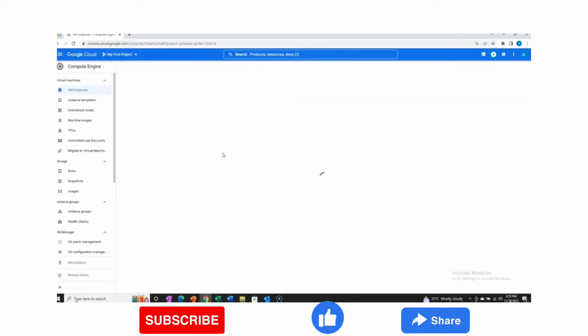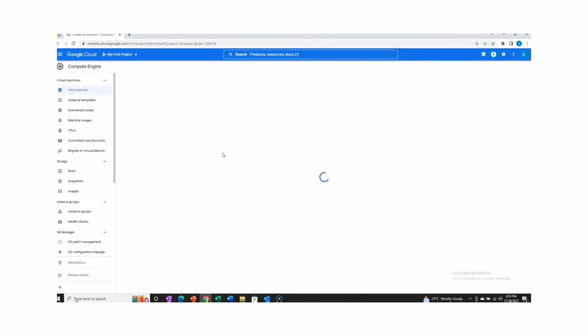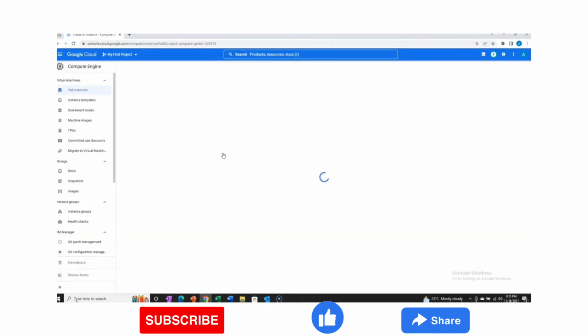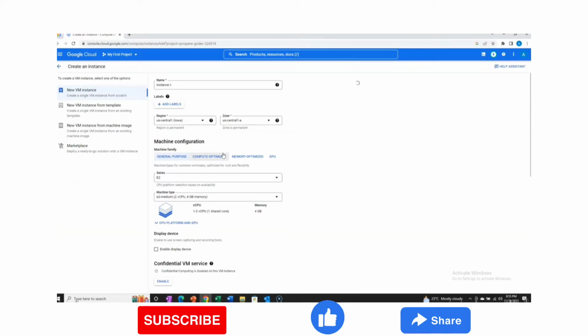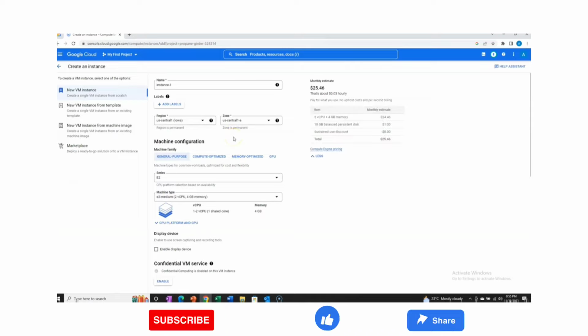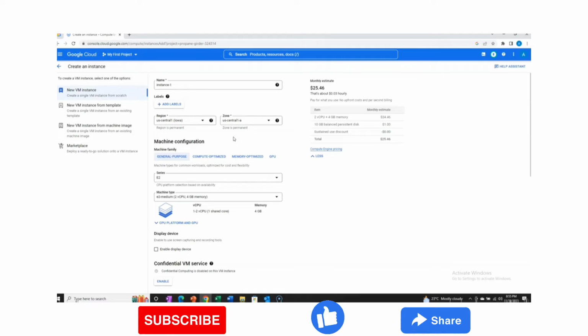When I click on create instance, I get a lot of parameters. It's just in the form of a template, and we need to select the things in the template. Once we specify the details in the template, the GCP cloud knows what needs to be performed, and they create the server for us. They create a virtual machine for us. So we are not going to deploy a virtual machine ourselves. We are just going to select the template and the parameters that we require. And GCP is going to do the task of creation of those virtual machines, and they are going to give us the access to it as well.